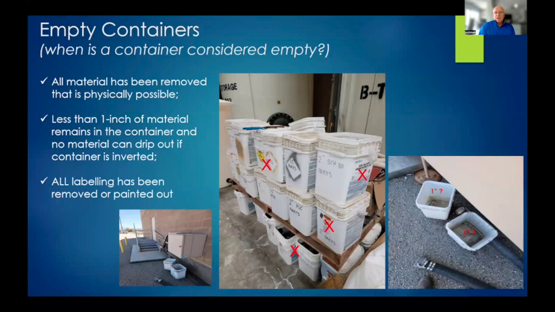Okay, so these containers that are shown in the center, if they were empty, you removed all the material in them, less than an inch of materials, you can either put them into the commingled dumpsters located at the Coachella Yard or the Palm Desert Yard, or you could conceivably reuse them. But you want to make sure that the labels are removed so that there's no confusion as far as what the contents are. If you are going to reuse them for whatever reason, you want to relabel them with the contents. Any questions? Just give me a call or send me an email.